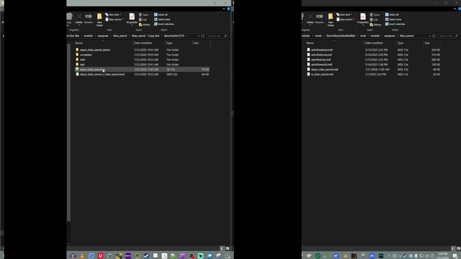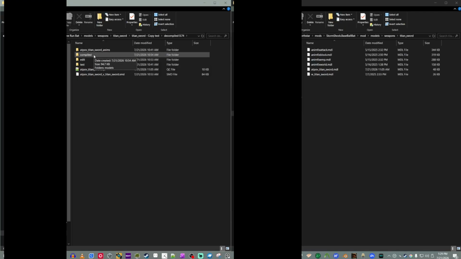And then the QC file is, of course, the document with all the code in it that allows us to set certain things up. Then we have a test folder that we create, and that keeps the old copy of this inside because we will replace this SMD file with our custom model later. Then we have our edit folder, which will house our blend file and any other files that we want to keep in here.